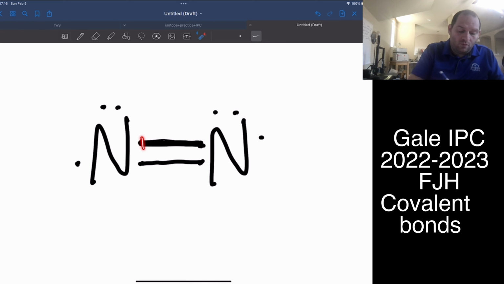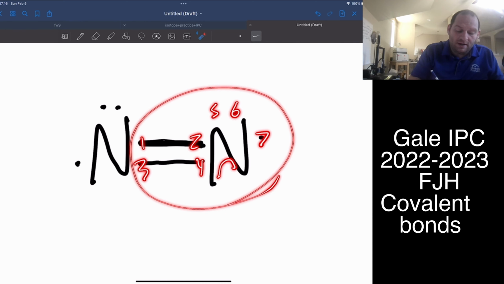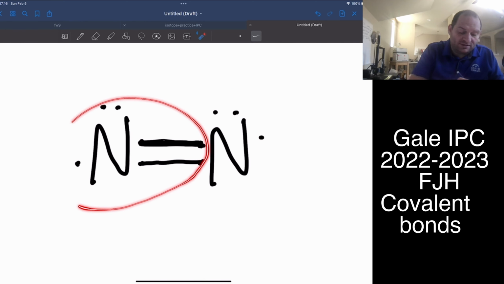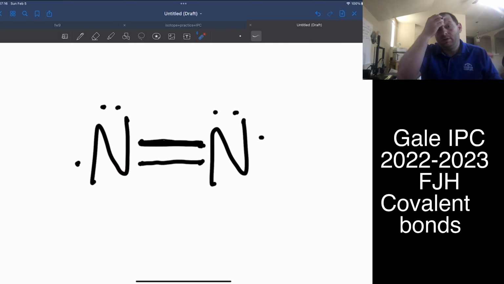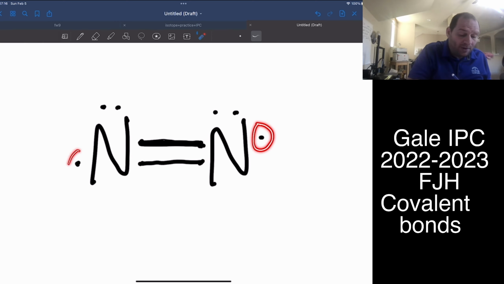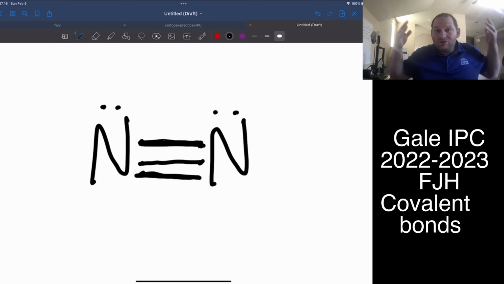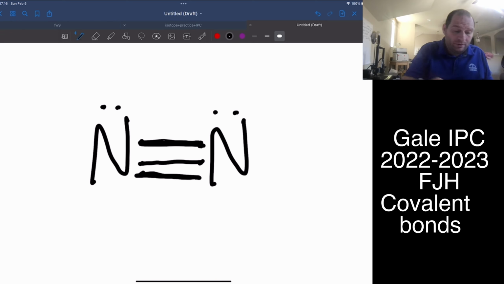All right, so now we have 1, 2, 3, 4, 5, 6, 7. So this nitrogen is still unhappy. This one also has 7, so he's still unhappy. So we're going to say, hey, well, I still have these electrons by themselves. Well, we can go ahead and move them on over and share another set. We're going to have 3 hands holding each other. Well, that's kind of weird. We only have two. Electrons can have more than two.